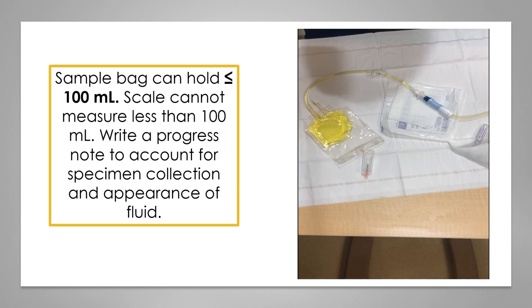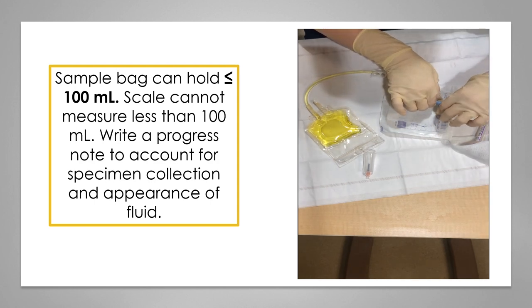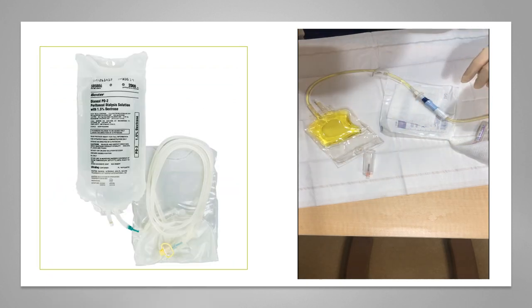To document this process, write a progress note stating less than or equal to 100 mLs removed for specimen collection, and describe the appearance of the fluid. You can replace the Baxter MiniCap with a new one, or you can connect the patient to the Ultra bag and continue to drain.